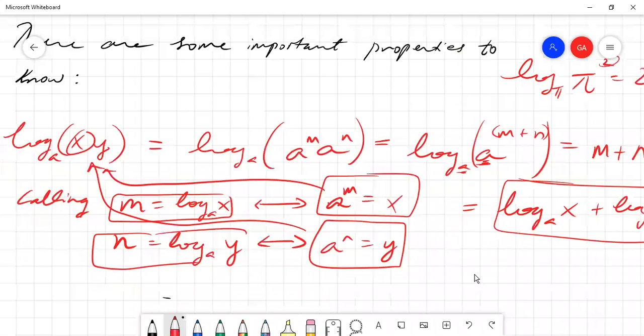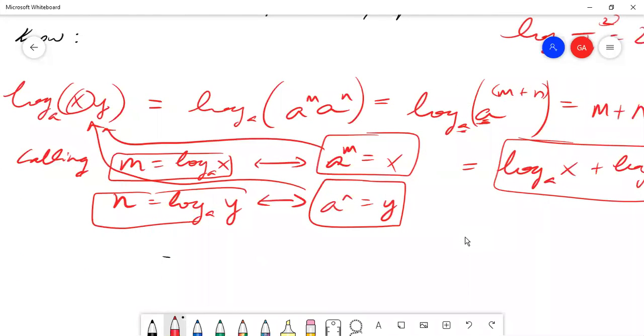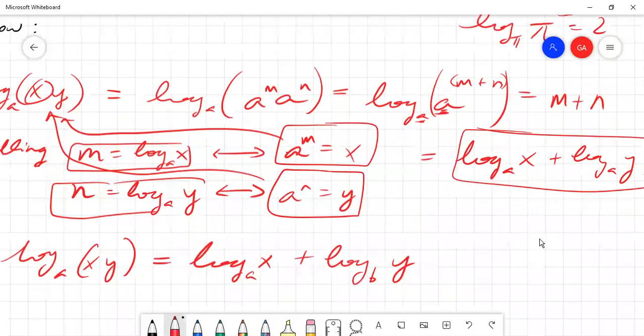So to summarize, you don't need to memorize, you don't need to be able to do this proof. In fact, if you just asked me to do it, it would take some time to figure out how this all works. It's sort of gymnastics. But what you should know off the top of your head is that the log of a product is the sum of the logs of each factor. So I'll say that again in words, and here it is in writing, in math. The log of a product is the sum of the logs of each factor.